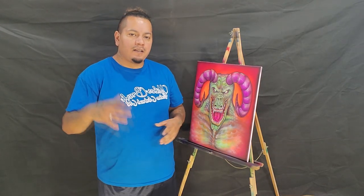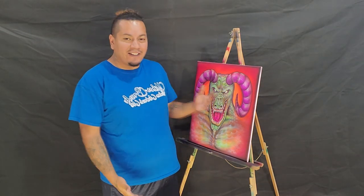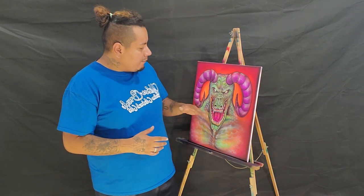Yo, what's up guys? So I got you guys another stencil today, and today we're focusing on scales, and it's again another one that would have saved me lots of time back in the day, especially for these dragon scale type things. It's really great.